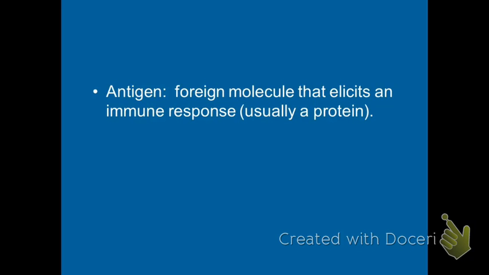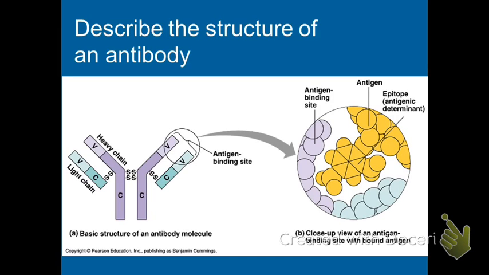All right, so the reason that they're specific is because they're going to be acting on a very specific component of a foreign molecule that gives this immune response. It's usually a protein. It's usually some little bit from the capsid of a virus or some little spike from a bacterial cell. It's usually some little protein that the body responds to.